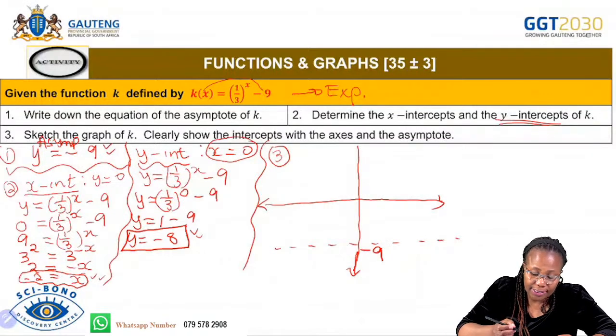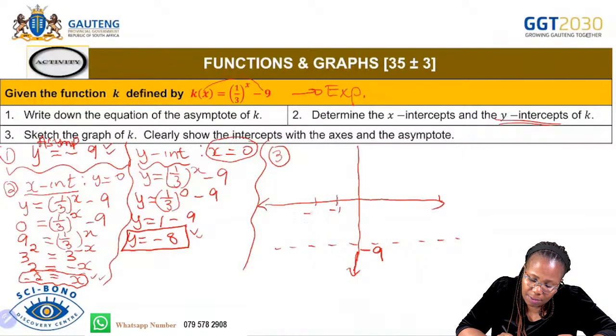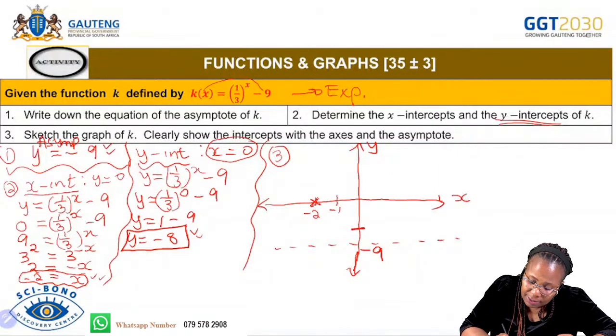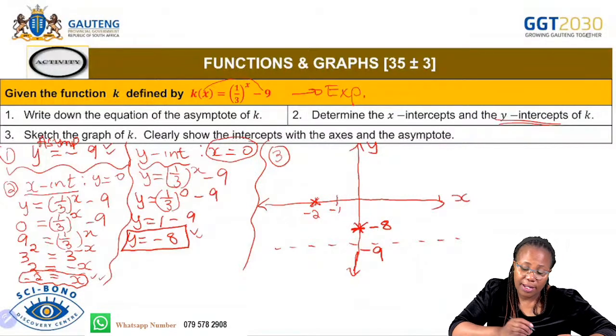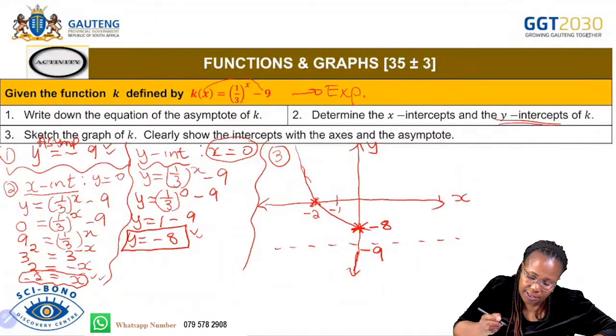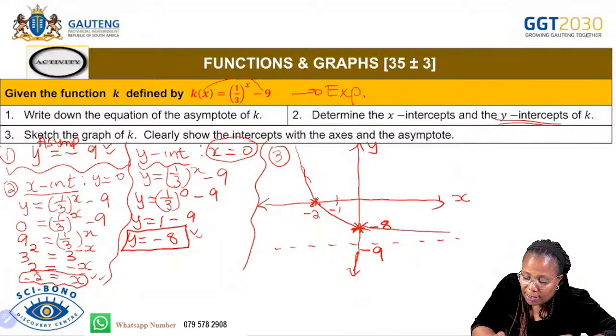And then the x-intercept, you are having x equal to -2. Because it's an intercept, it will be on the x-axis. And then now the y-intercept, it must be on the y line, and the y-intercept is -8. And then now you can sketch your exponential function. You must know your shapes, grade 12, it will make your life easier in terms of knowing the exact shape that you are expecting. So this is the exponential.